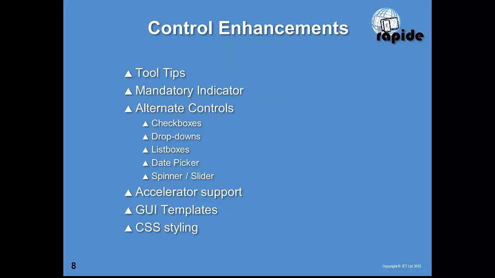Some of the control enhancements we can put in are things like tooltips, mandatory indicators, replacing standard entry fields with checkboxes, drop-downs, list boxes, date time pickers, support for accelerator keys, for CSS styling if you want to improve the look and feel or make it a corporate look and feel of the application.